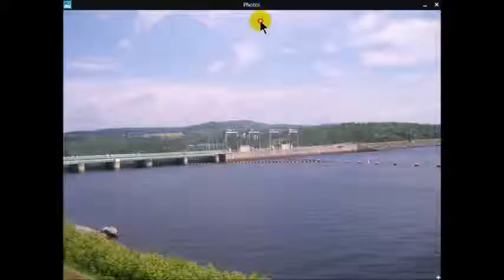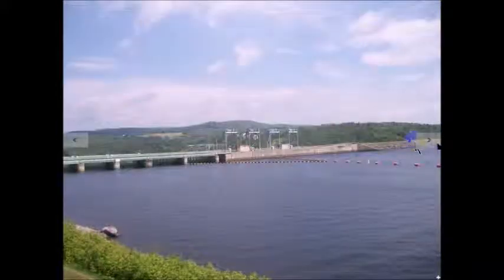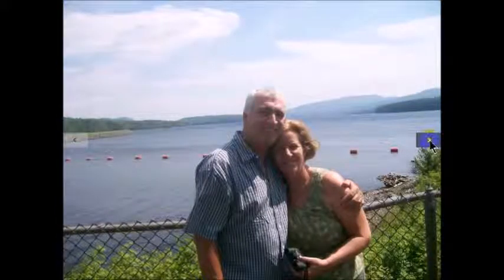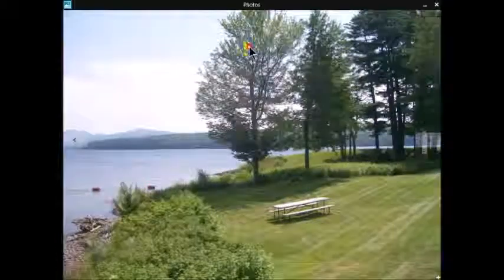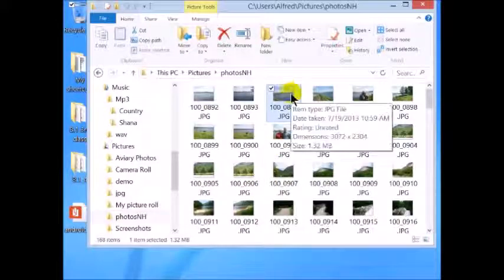And you can tell it's a photo app because I can move it down and move it over to the side and so forth. And I can close it by just bringing it down to the bottom. But this is a good app, actually. And you can just cycle through all of the pictures that you got. And that's the same. It's a very good program. But anyway, they changed it to something else.